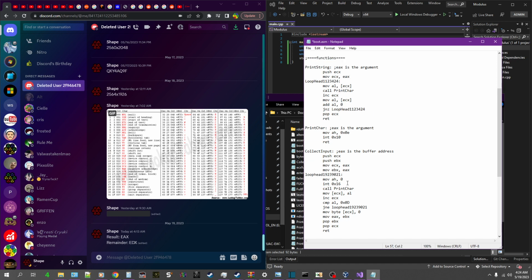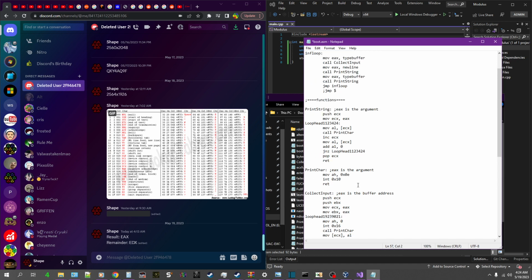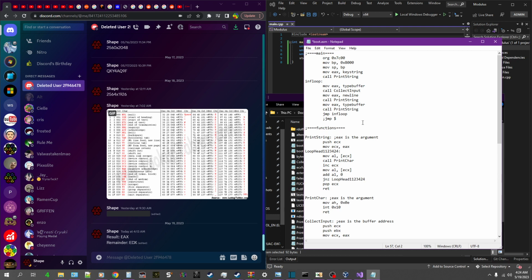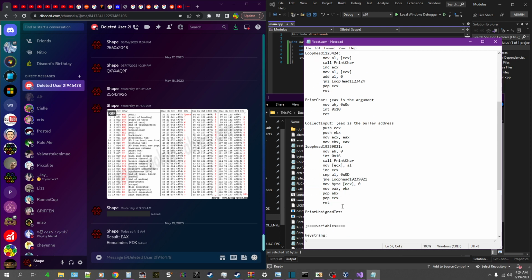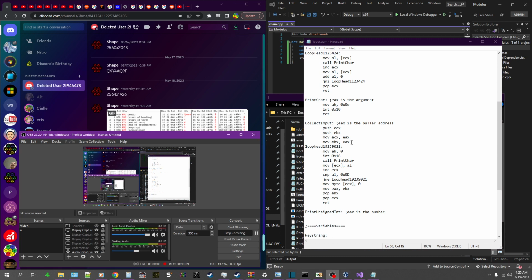We're gonna want to pass the number that we want to print in EAX. Let's specify that so I don't forget, because my memory is horrible. EAX is the number. I think the way it works is we're just going to keep doing it until the result is 0, and then that's where we end. So let's make a loop.